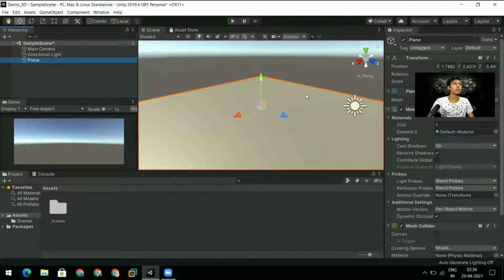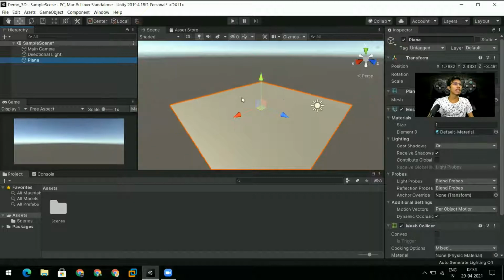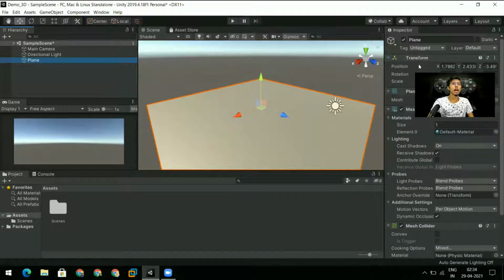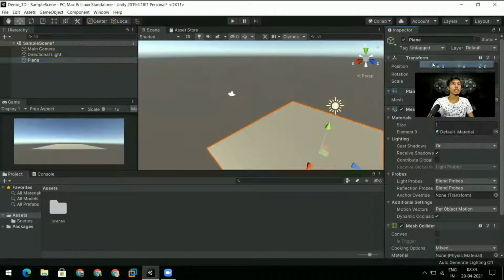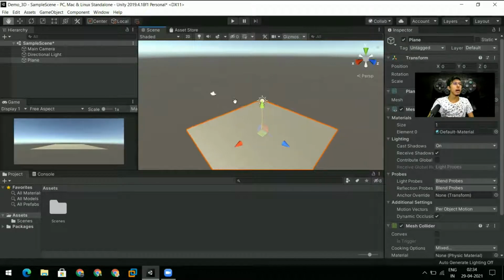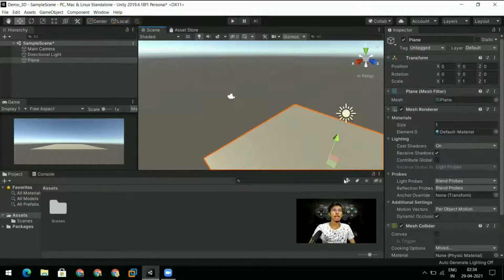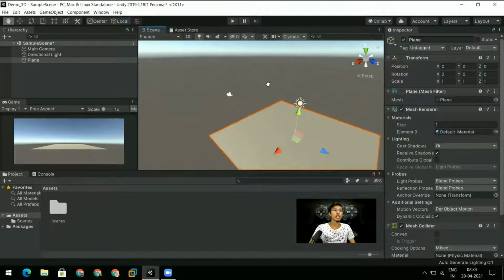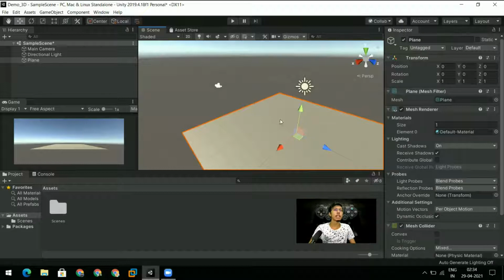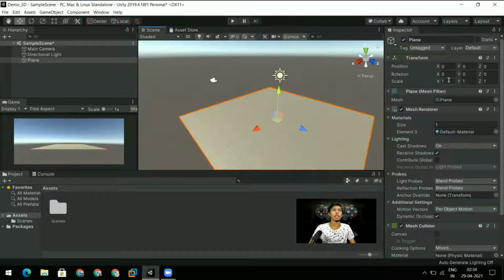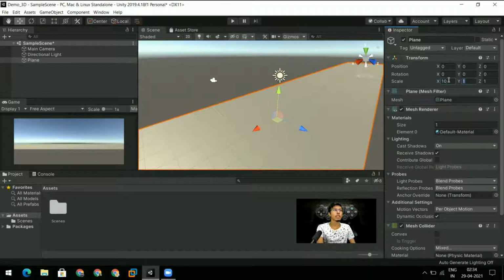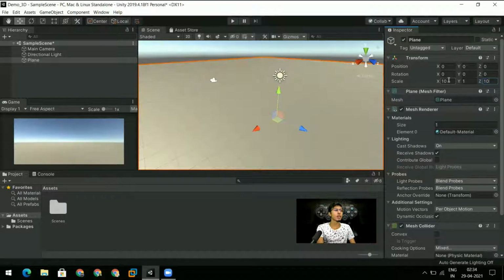What's really happening is it's not exactly at the center, this plane. So let me go on to transform. If I right click, I can select reset, and now you can see that my game camera actually shows this plane. Another thing I would probably want to do is, on the right hand side here, this is the inspector, and this allows us to move things around and rotate them, scale them, things like that. So let me make my plane 10 times as big on the x-axis, maybe not on the y-axis, and 10 times as big on the z-axis.